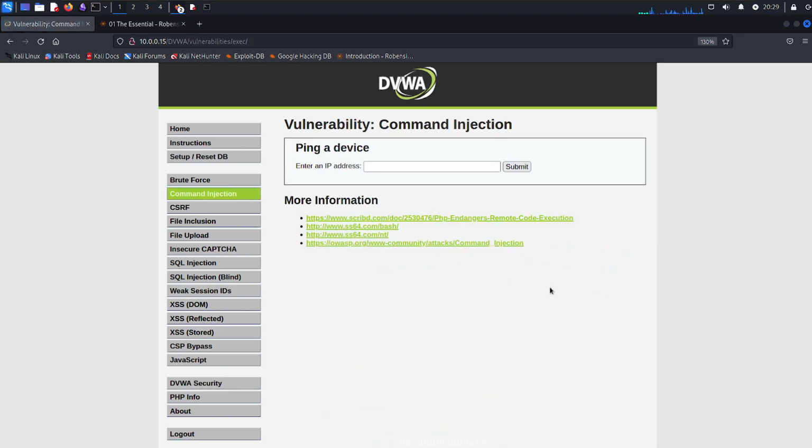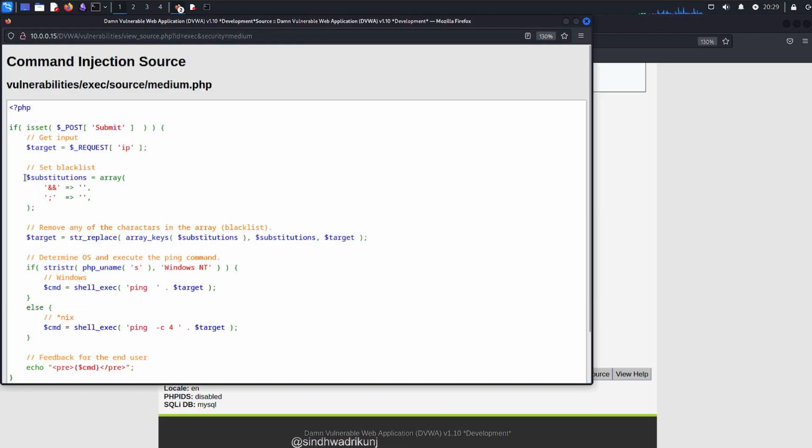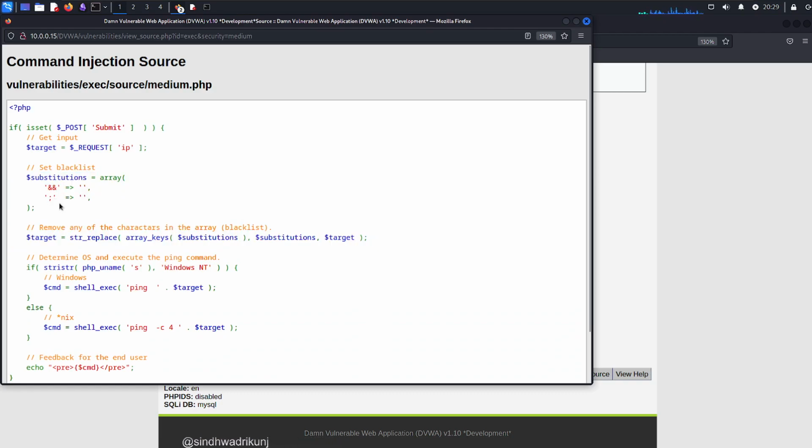I'll navigate back to command injection, view the source code, and here we go. The only change here is this particular line. Basically, it checks whether the command contains characters like AND or this semicolon, and then they are blacklisted and removed.